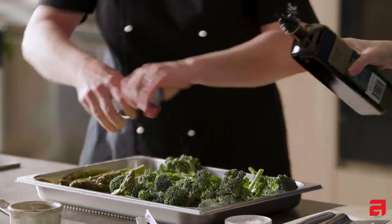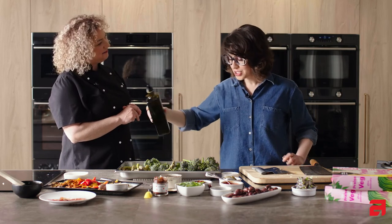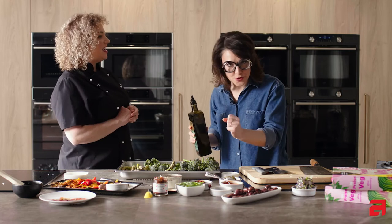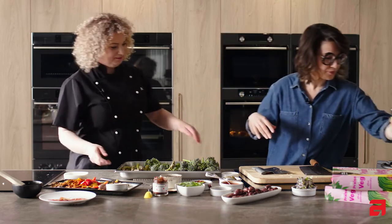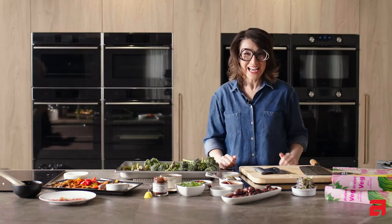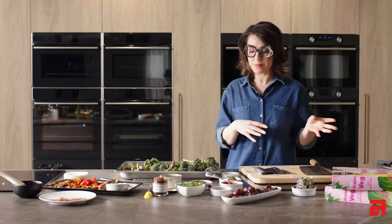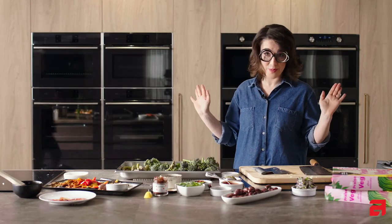Lovely. The other thing that I love to pop on my steamed or blanched veg is garlic powder. And lemon juice. I was going to say lemon, yes. But we can pop that on after. Would you like some garlic powder? Yes. That's the sort of thing I would toss together once it was cooked, but being able to just do one tray, I think one tray cooking is the future. The less you need to do, the less you need to wash up, the better for me.